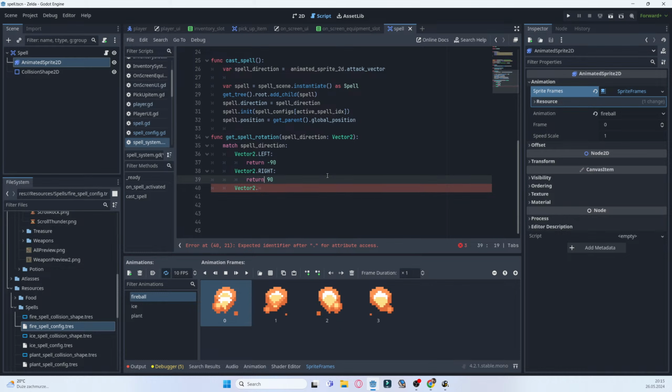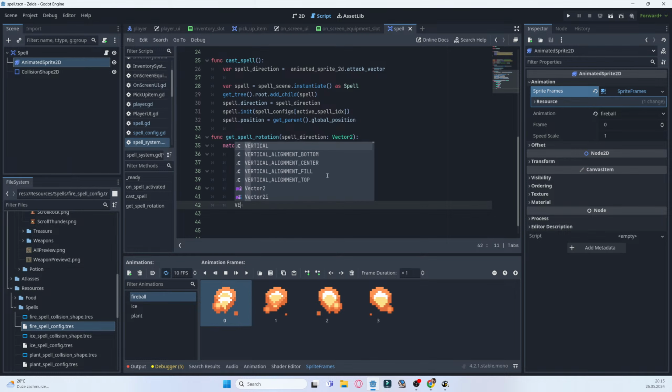So if we have this turn to the right, we return 0. If we do up, we turn it minus 90, so this is actually minus 180. So return this. And then Vector2.DOWN, it should be 90, I think.